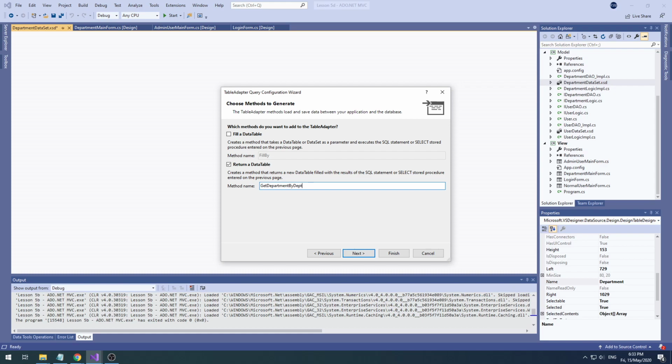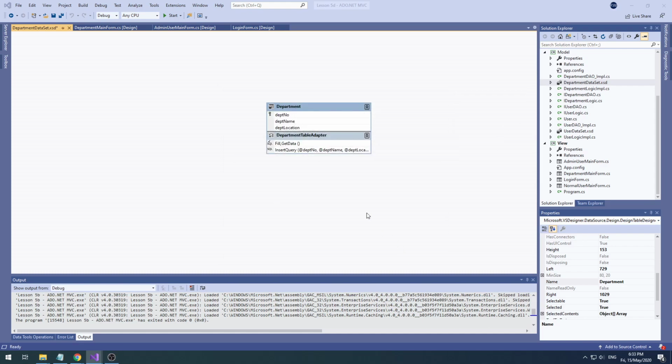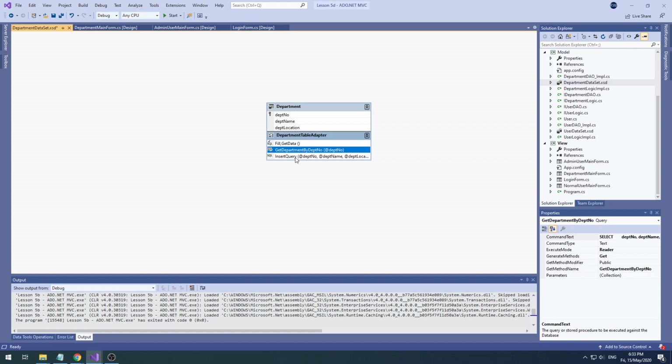By dpt number, right? So get the department by the dpt number, something meaningful, my friends. Okay, my friends, click next. Awesome. So finish. So now we have the method, right? Get department by the dpt number. It should come here in a little, it's there, right? And then let's build it as usual. Rebuild the solution.